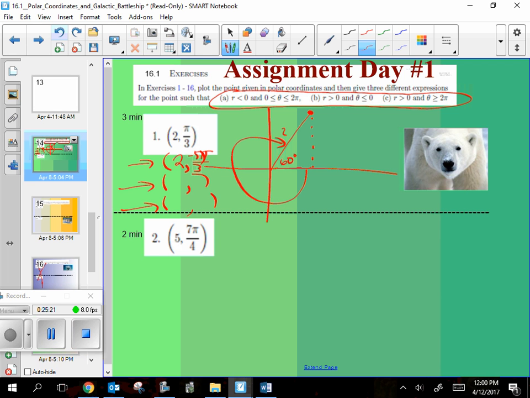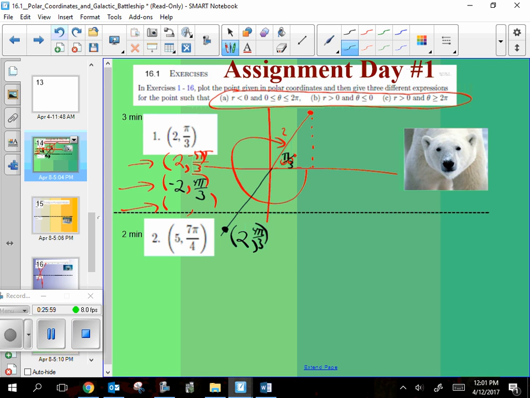And then you'll need the helper monkey, or in this case, the helper point, which is down here. And it tells you a point that you're going to use to make this negative 2 comma whatever. All right, but this helper point is 2 comma, and then if that's a pi over 3, that's a whole bunch of pi over 3's. It's 4 pi over 3. But if you write 2 comma 4 pi over 3, your dot would be here. That's not the same spot. So negative 2 comma 4 pi over 3.